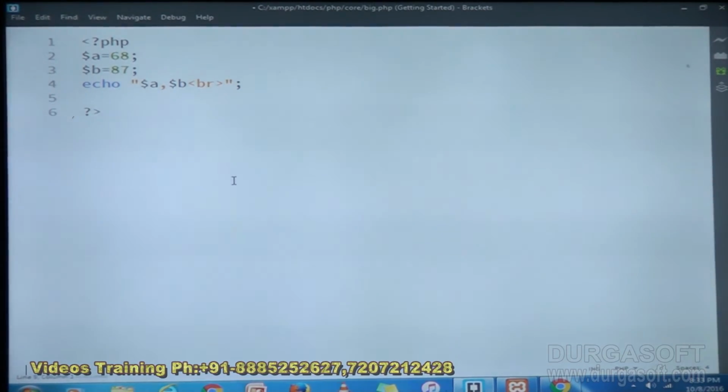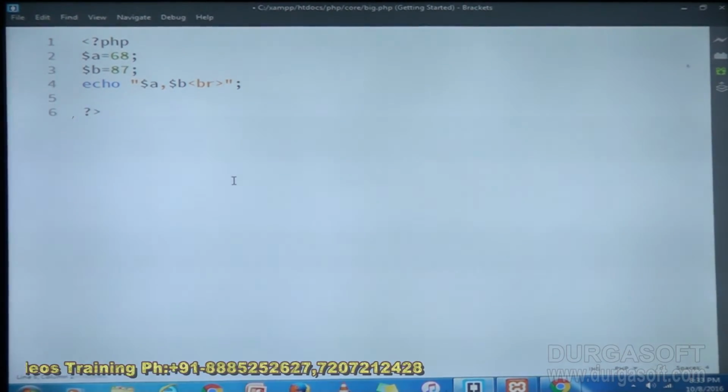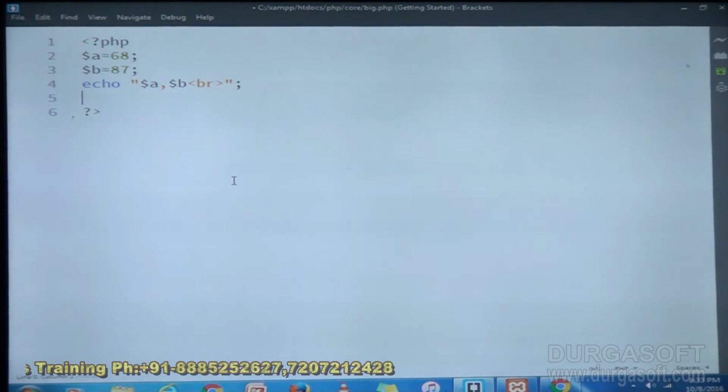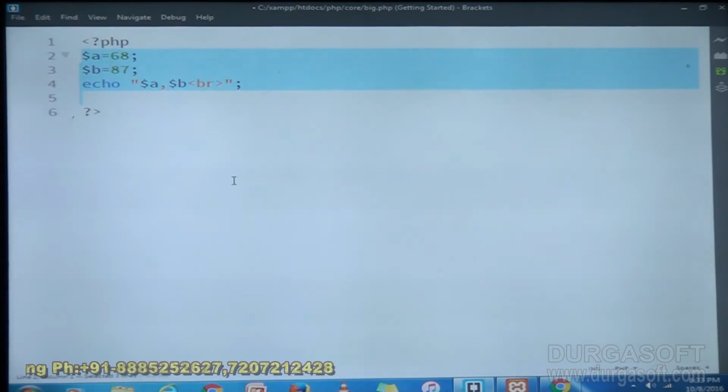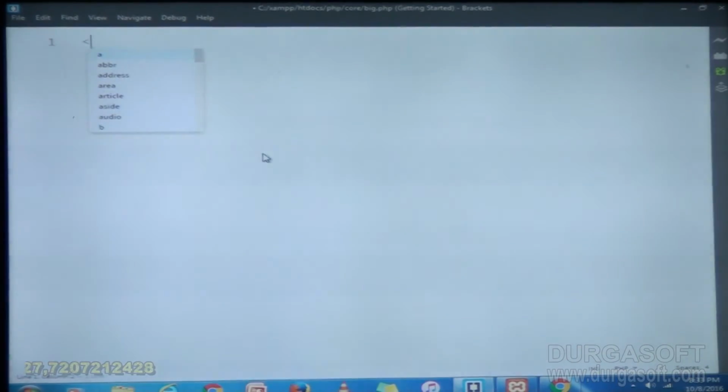Next one we will see a small example on nested if. Now I am going to write it. First, open PHP.